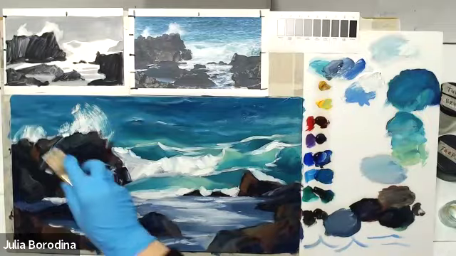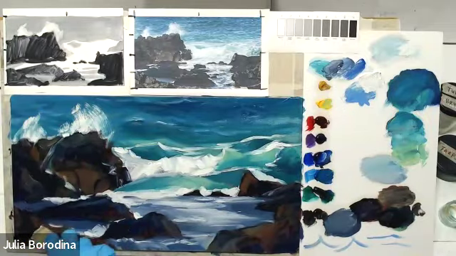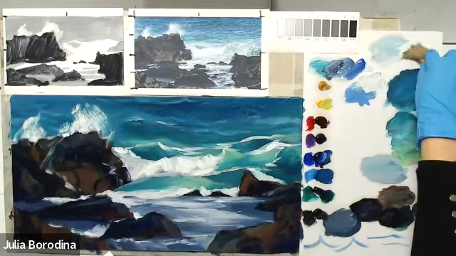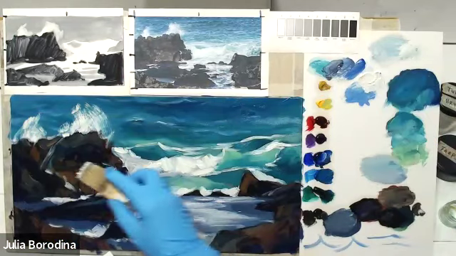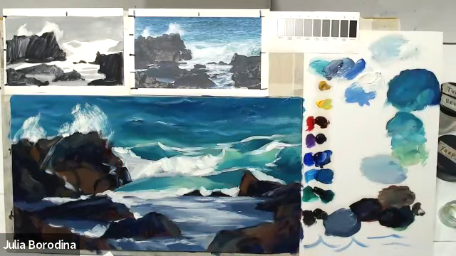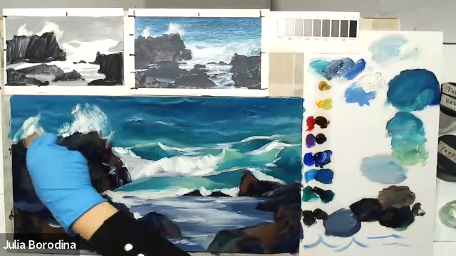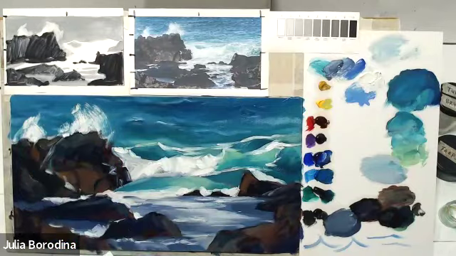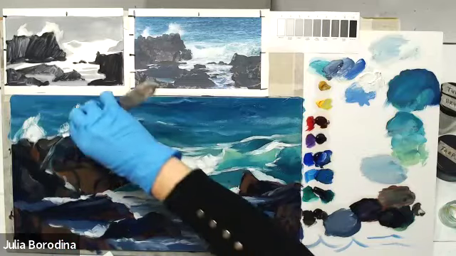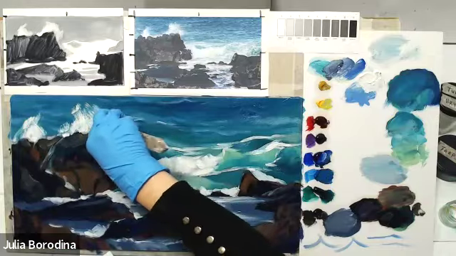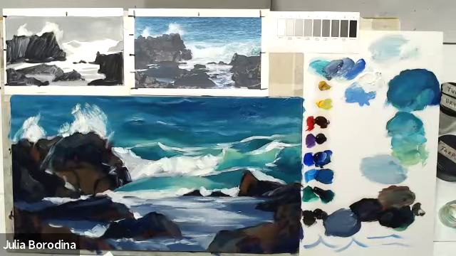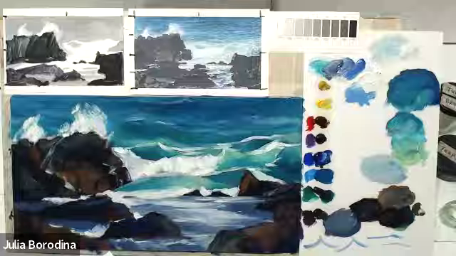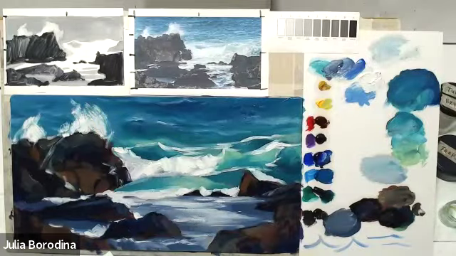And a little bit more height to this one. Okay, I'm just picking up a little bit of warmth from my rocks. And maybe a tiny bit more somewhere here.